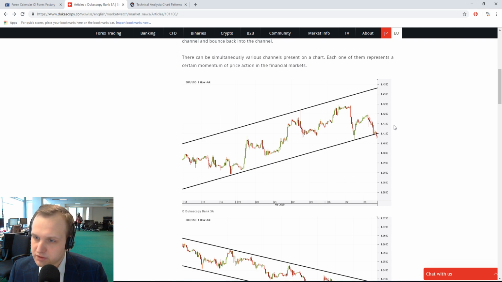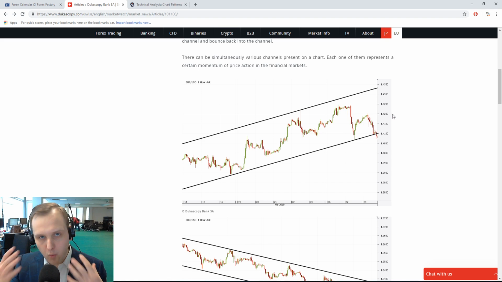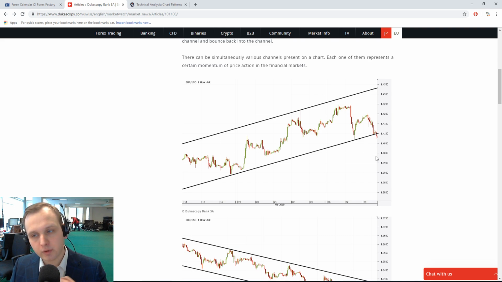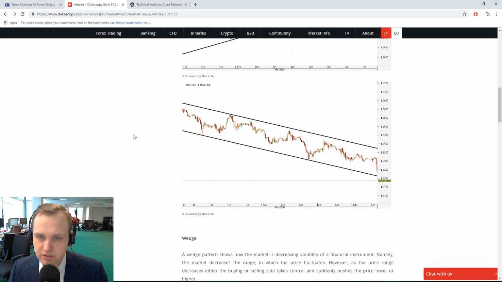By the way, here you can see that the pattern was broken at the end, and you can see how it occurs. See, the support was working here. The rate was being supported by the trend line. It was standing there, and people were watching. Okay, it's not going to break out, it should go up. Some buying was occurring, but eventually the sellers overpowered the buyers, and it went downwards. That's how it happens. So that's the basics on the channel.